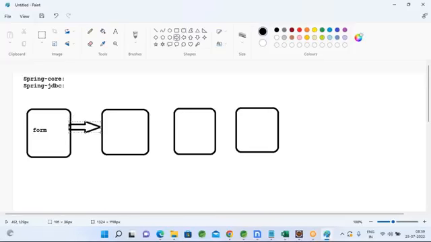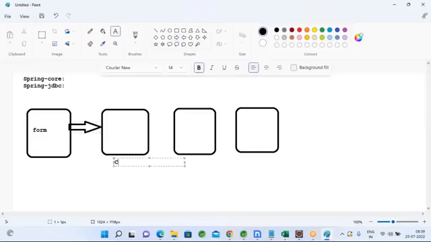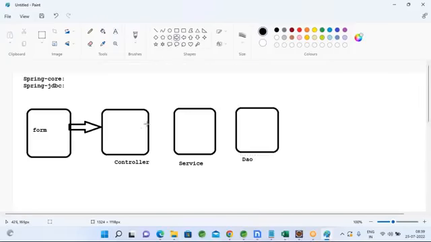Form data will go to controller. Controller data will go to service. Service will send it to DAO. DAO should handle all the CRUD operations.